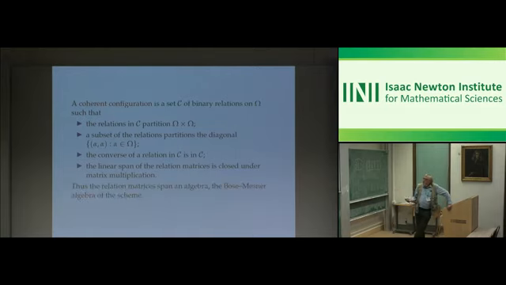And so in particular, this means that the relation matrices span an algebra, which is called the Bose-Mesner algebra of the configuration. Now, I've mentioned Bose's name before, and Mesner. Mesner constructed the Higman-Sims graph more than 10 years before Higman and Sims. With his bare hands, he knew nothing about permutation group theory. He just constructed this graph, proved its uniqueness, and didn't look at its automorphism group because that wasn't the sort of game he was playing. So, one of the forgotten heroes of sporadic simple group theory.